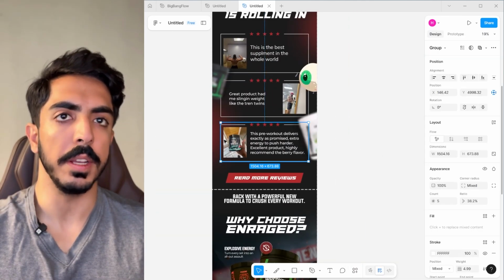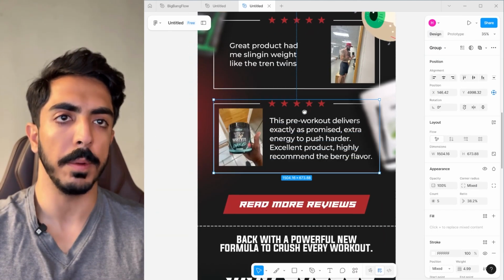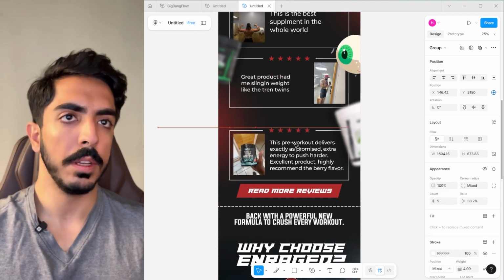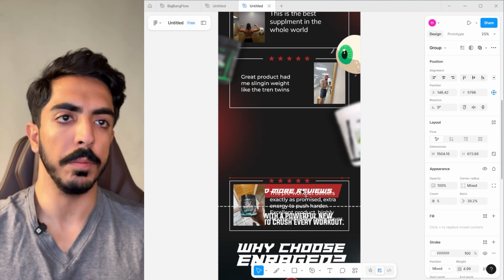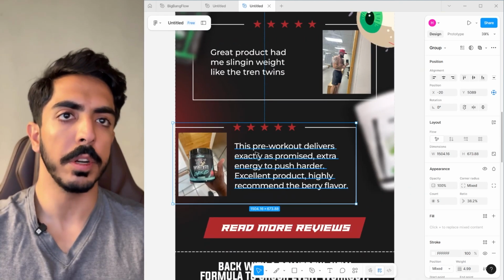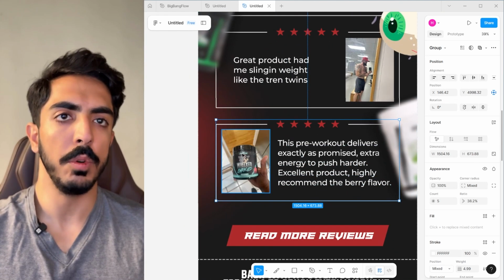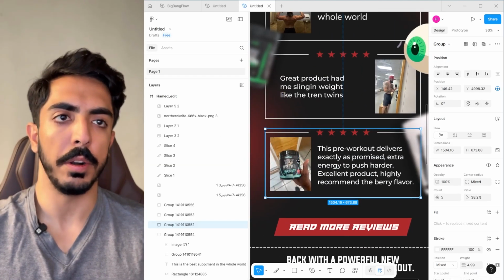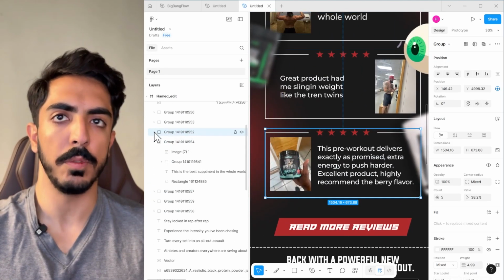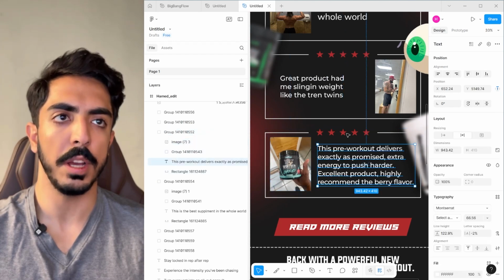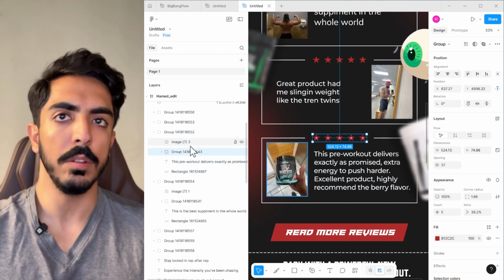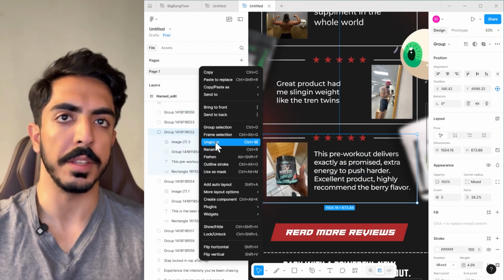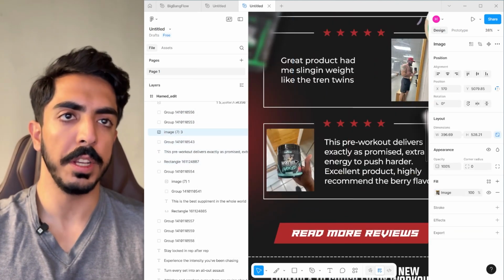All right, the final thing is grouping and ungrouping in Figma. So if I click on this element, for example, you can see all of the sub-elements are going to move along with my mouse pointer. But let's say we only want to move the image. So how do we do that? If I go to this left sidebar, you can see that this element is fully grouped and it has this image inside, this text, and these stars. All of these are grouped. If I right click on this group, we have the option here that says ungroup. If I ungroup that, now I can easily move the image.